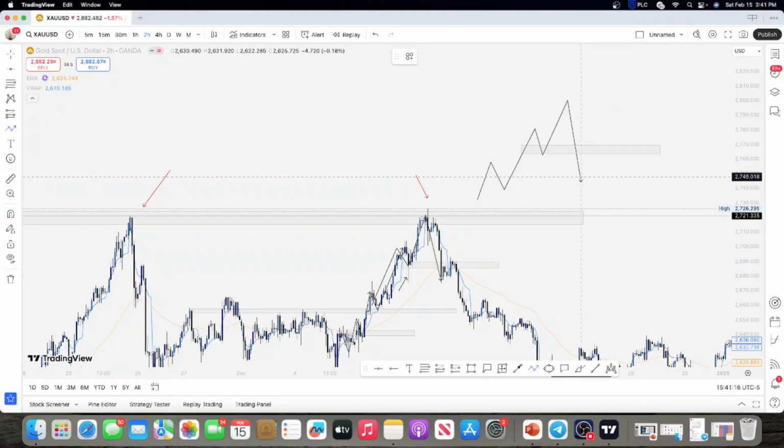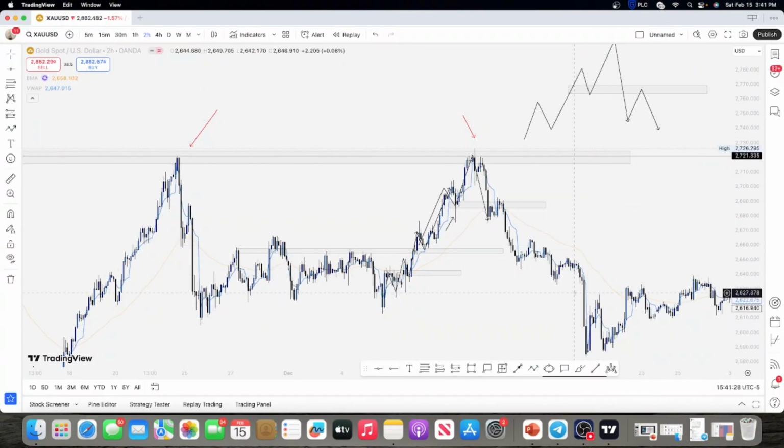We wait for pullbacks. Once price action comes back and pulls back to retest these zones, and we do see that price action does reject and remain itself under, this is where we're going to be looking to take sell positions back into the downside. Check this out. We do break under, we do get a pullback, boom, we do see the price action does reject. What happens next? Boom, we start heading back into the downside, and then obviously from there, price action just continues heading to the downside, creating lower lows and lower highs.